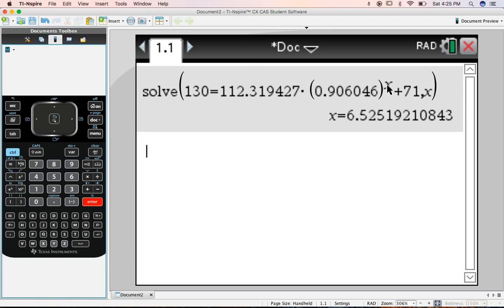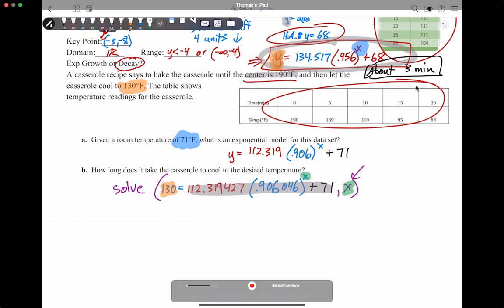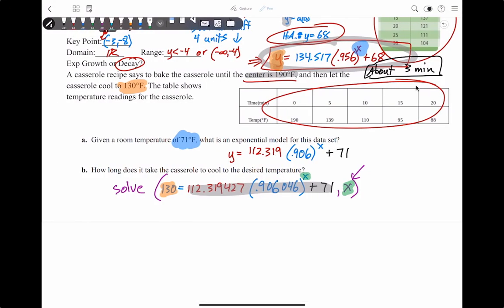I just wanted to show you because it will error and glitch out sometimes, and you're going to be like, why is it erroring? What am I doing wrong? And so on and so forth. You got to know as much as you can as far as those errors, okay? So between 6 and 7, so we'll say the time is about 6.525 minutes. Otherwise, between 6 to 7 minutes is what it took.